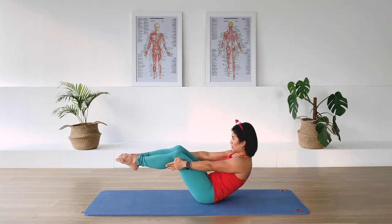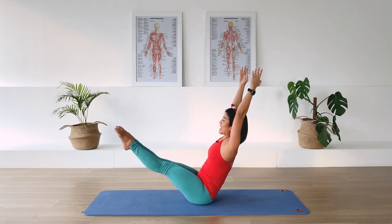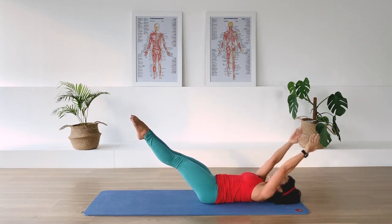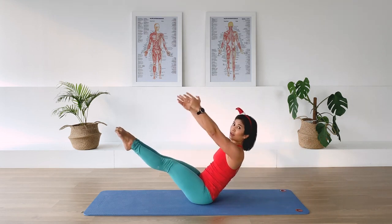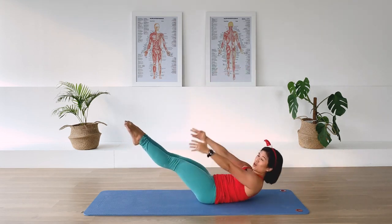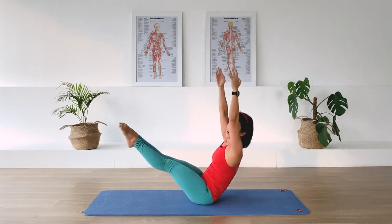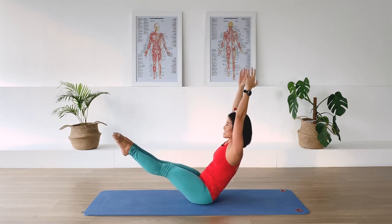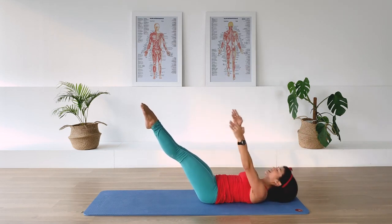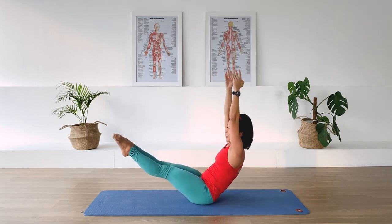Inhale, lift, lift, lift. Teaser one, we go straight. Exhale, down. Arms overhead. Inhale, arms forward. We lift. Yes, exhale, down. And arms overhead. Inhale, lift. And reach through the spine. Exhale back. Arms overhead. Inhale, lift. And reach toe. Last one, back.